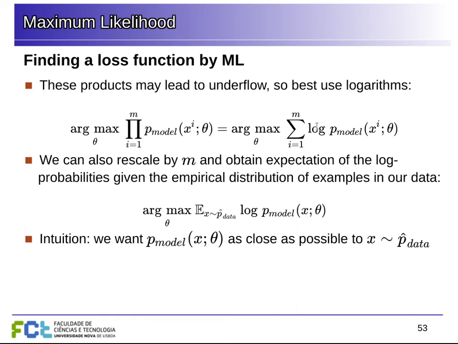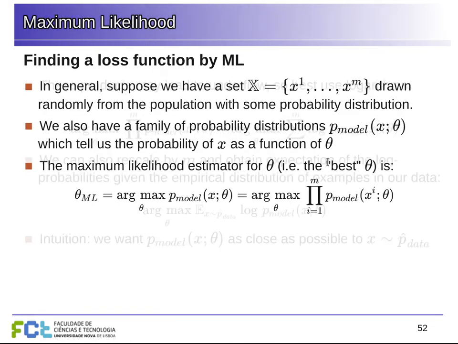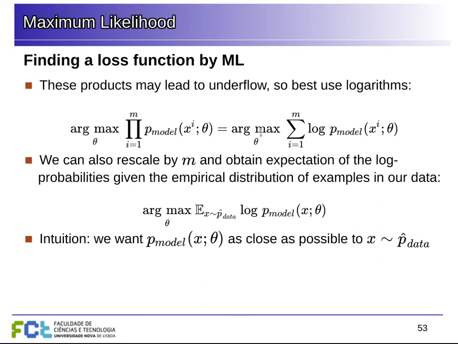First of all, one trick that we generally have to use is that it's very risky to do all these products numerically. So we apply the logarithm, because the maximum of this product here will be the same as the maximum of the logarithm. And so we can just sum all the logarithms of the probabilities. So this is generally what we do. We maximize not the likelihood itself, but the logarithm of the likelihood. But other than that, it's just the same thing.